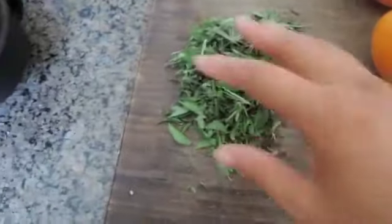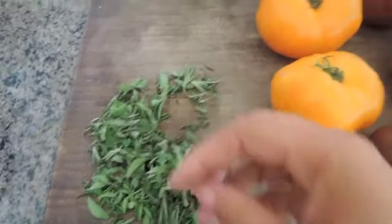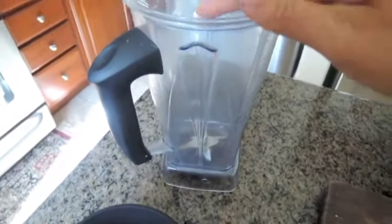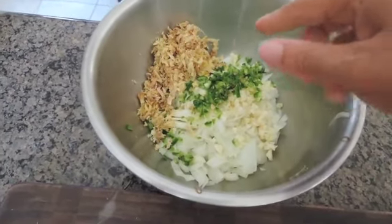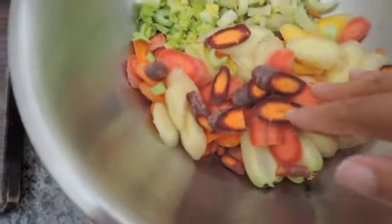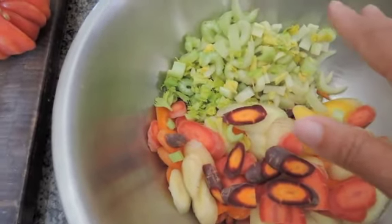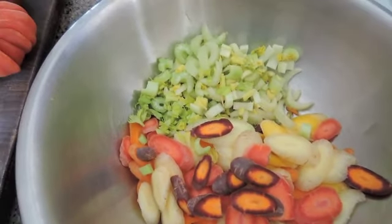Okay, so I have my herbs over here that I just took off the stems. Have my tomatoes, and I'm just going to cut these in half and then put them into my Vitamix. Right here I have my onions, garlic, 1 serrano pepper, and maybe about a 1/4 cup of fresh ginger. And over here I have my bunch of rainbow carrots, and then, like I said, the leftover celery that was in my refrigerator that I want to get rid of. So now we're going to start sauteing.